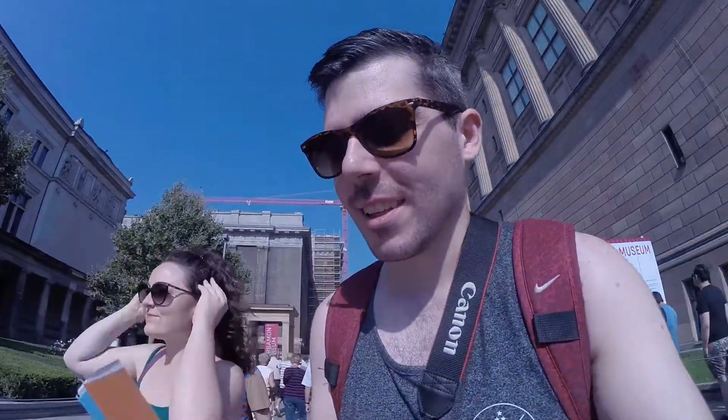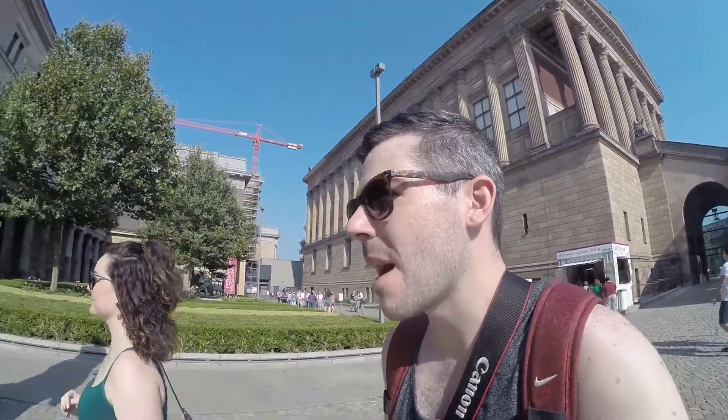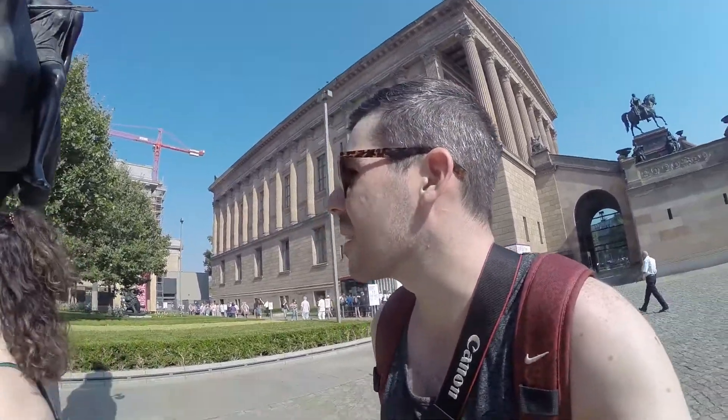We've just got our museum tickets now, so that allows us access to all the museums for today, which is quite good. I mean it's like 18 euros — I know we're used to like free museums — but a lot of places like Paris and stuff you have to pay for as well anyway. So it's really hot and we're just going to go into the first museum now.